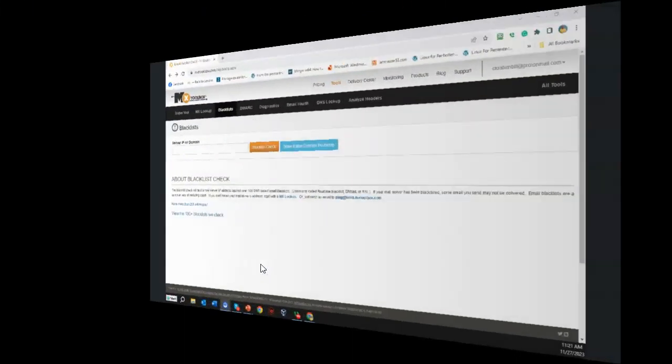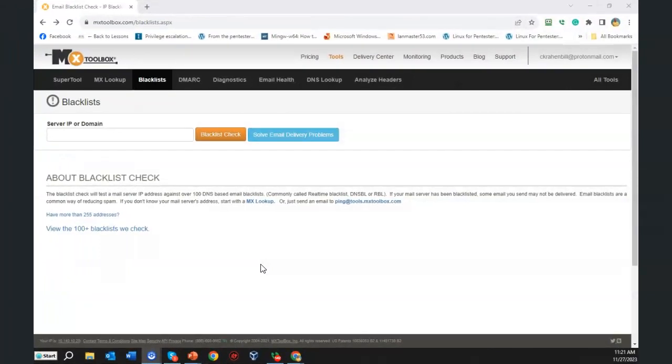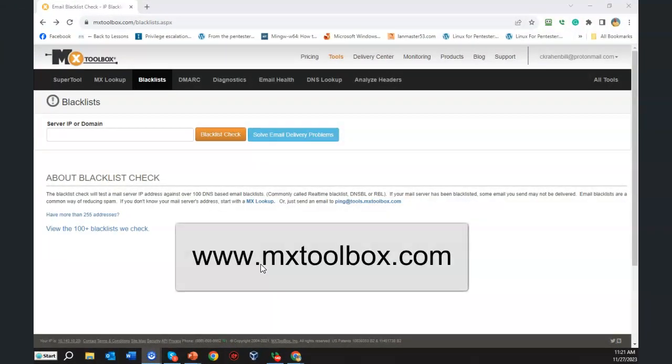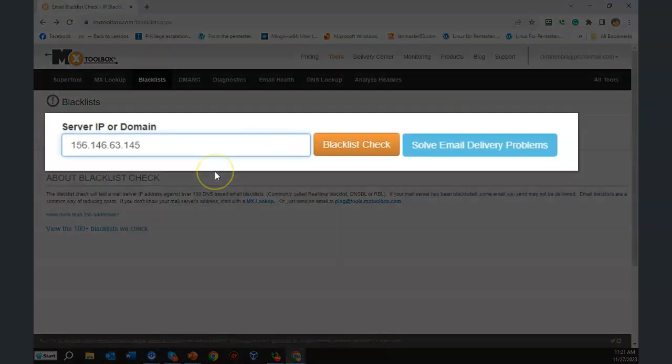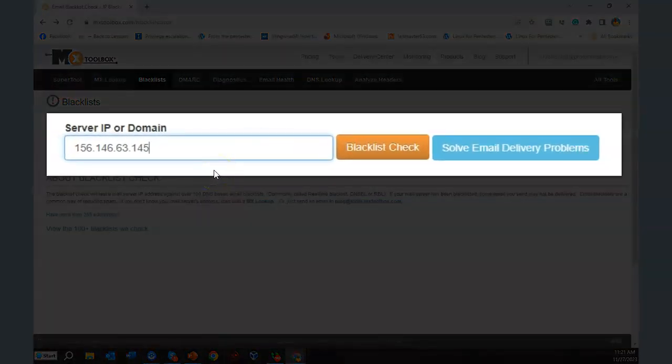Now, there are a lot of different ways that you can check your outside IP address to see if it's been blacklisted. My go-to tool on the internet is MX Toolbox. You may have another choice. What we're going to do here is take the IP address of a well-known spammer and check it to see if it's been blacklisted. This could be the IP address of your outside interface that you learned when you went to whatismyipaddress.com. All right, now we have that IP address, and we're just going to go ahead and check it against the over 100 blacklists that they currently have available.